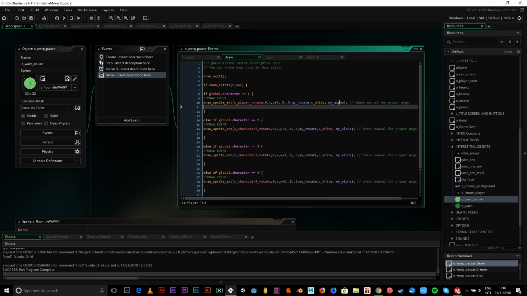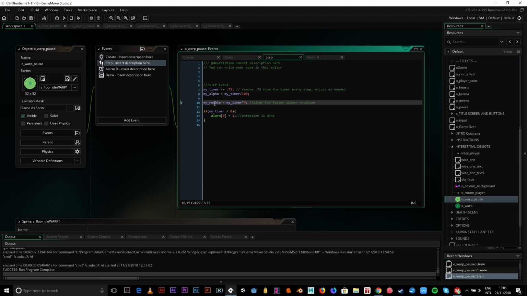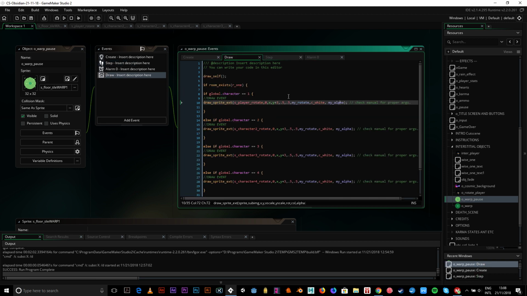Then that's the color, and then the alpha again at the very end. So as the step event goes through and changes the actual values of my alpha and my rotate, they influence the draw event itself. It means that the player spins around and also fades out over time.